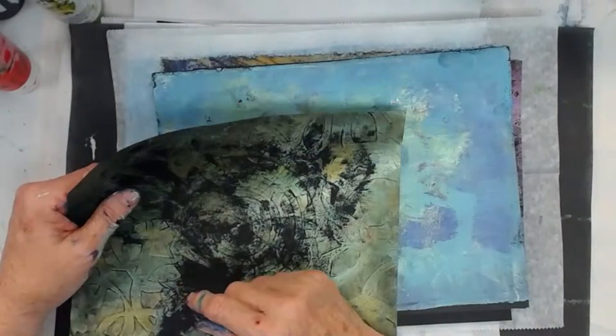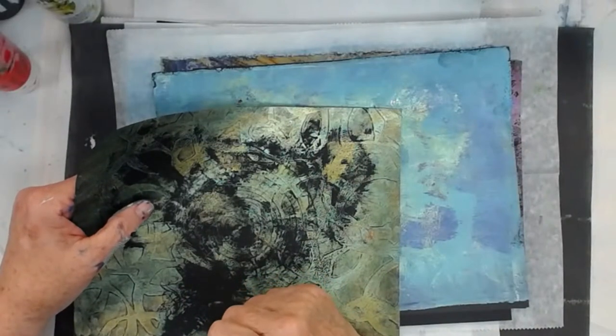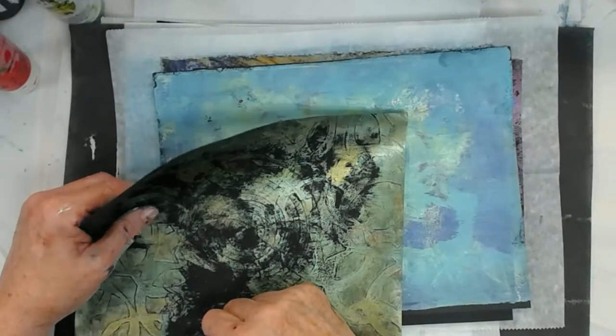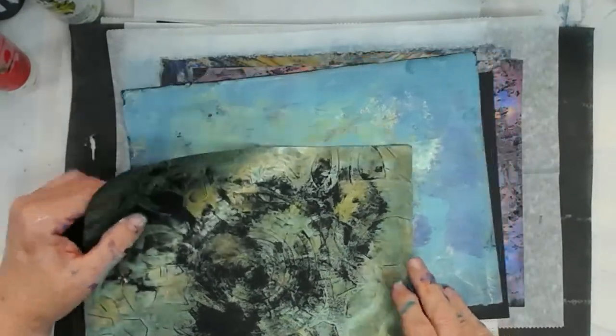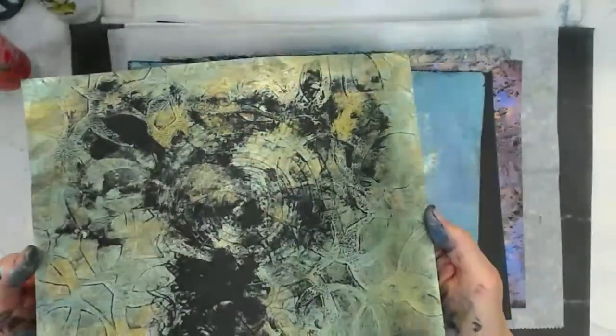It says, you can't possibly use all these papers. Just cut them in half, and I will take one half off your hands. You are a gem, CB. You don't know what I'm giving everybody at the retreat, do you? Maybe you ought to just wait yourself out till July.